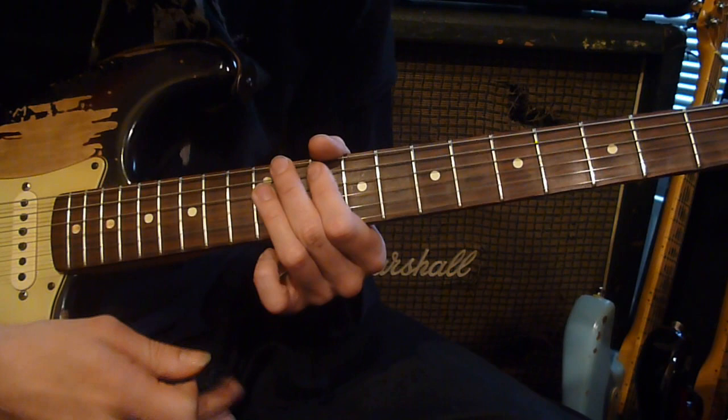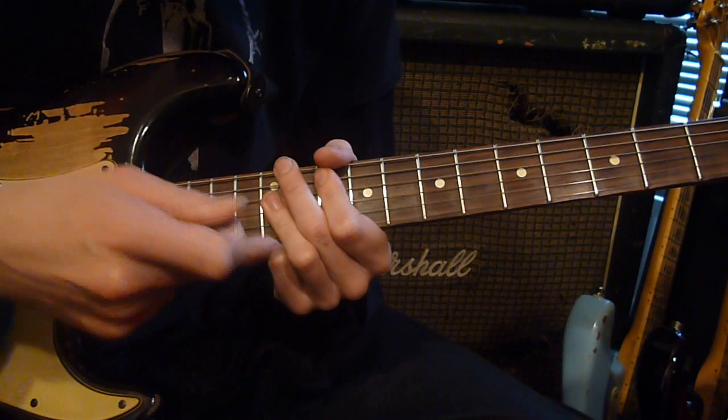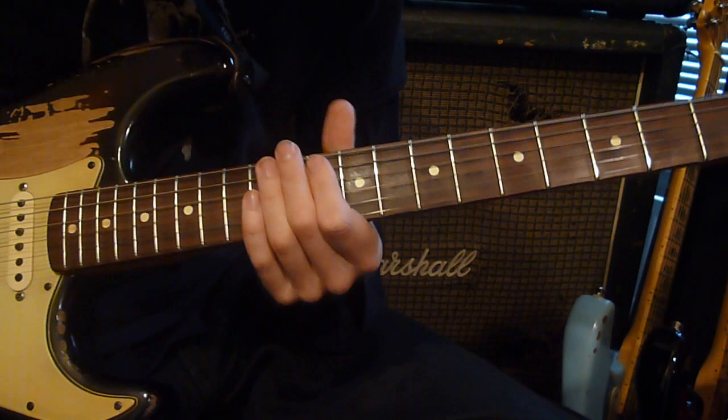Gravy. So your ring finger is then barring the 12th fret on the D, G, and B strings. You can see his hand, it looks like that. So B minor. And it's the same kind of rhythm as the verse, so you're hitting the low E string first, and then you're hitting the 4th chord. And the same thing with the G, so you hit the root note first, which is there.